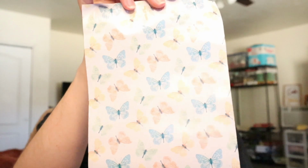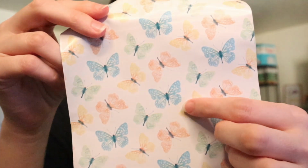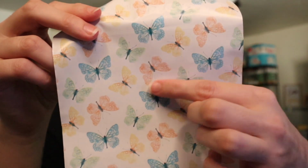I was inspired by, if you've ever ordered from me, actually I'll go grab it. I have these really cute mailers that have little butterflies on them. So I have this mailer that I ship out my orders from. So you can see I have this pretty blue and this mint, a peach color, yellow, and I just think that it's so pretty. So I wanted to do one based off of this.